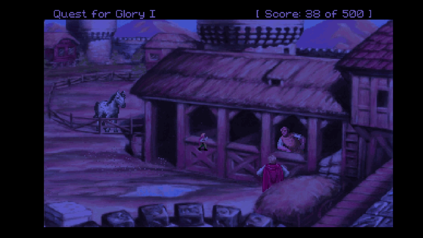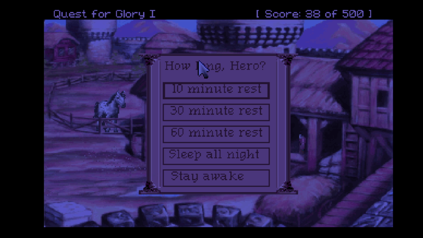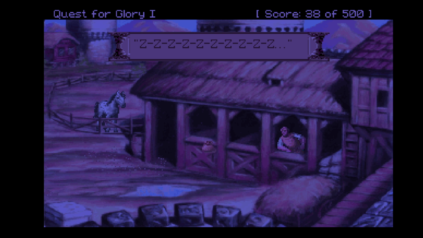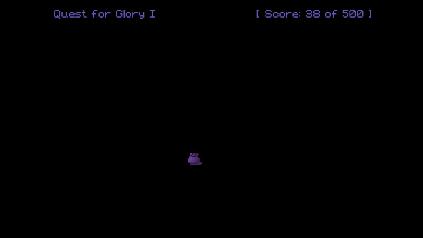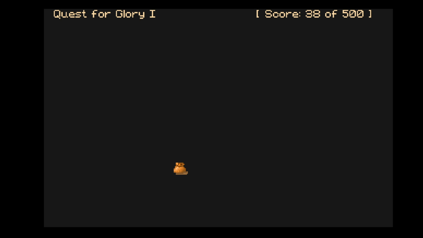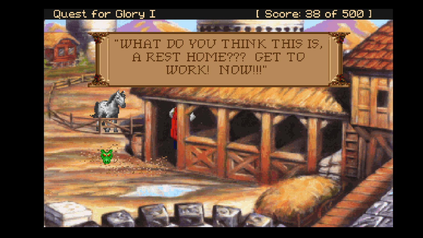Else. If we go up to here, hit this. All night. Curl up on some clean hay and get some rest. Okay, so you can. You just have to activate it through the sleep menu. You awake as the sun begins to rise. That way too, we get to avoid being outside. It is a rude awakening, however. What do you think this is?